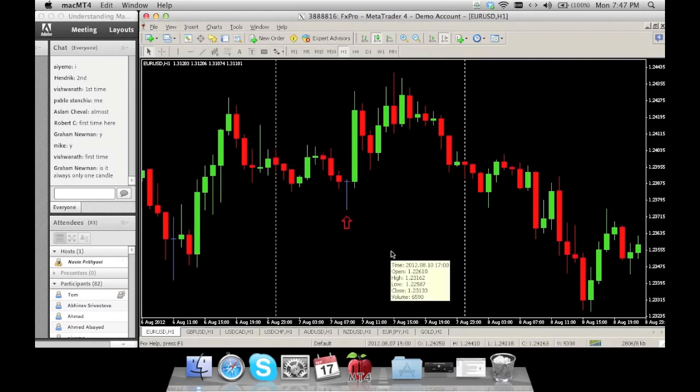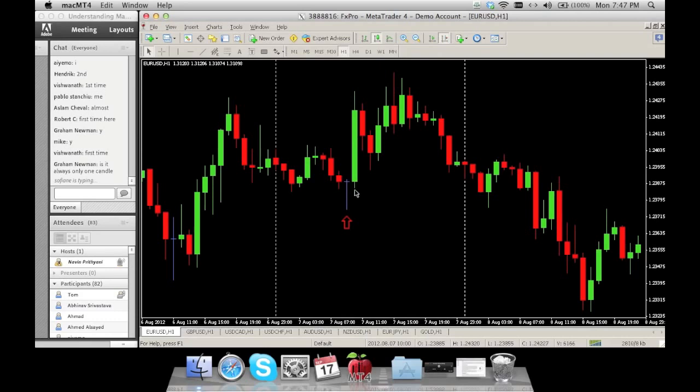Now take a look at this pattern. Also what we call an exhaustion candle. The reason why you don't have a color on this one is because the open and the close ended up at the same price. This is why you don't see a body. There's a very small tail on top. This is how low it went. The previous candle is not so big. The exhaustion candle is big. The next candle opened up and took the market in a different direction.